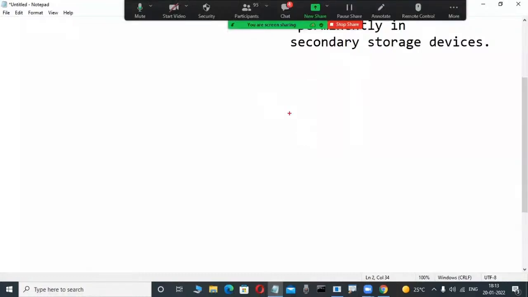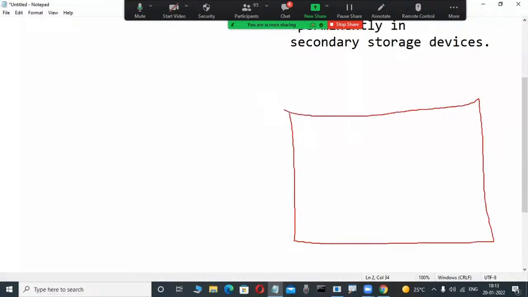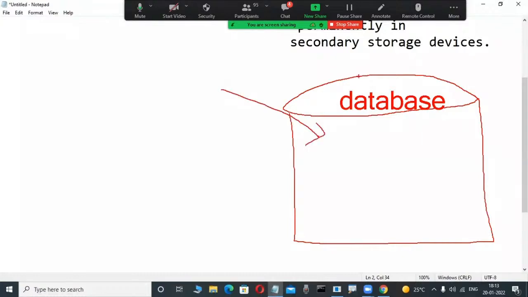Whenever I install Oracle software into my system, automatically some place is created in the hard disk. Oh, maybe this place is called a database. Many people are thinking like that. Here, in this place, we are storing data, a random collection of data, we think. That is absolutely wrong.